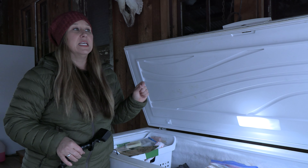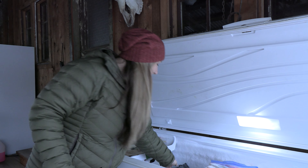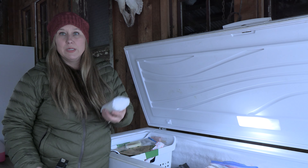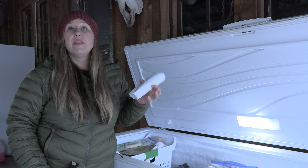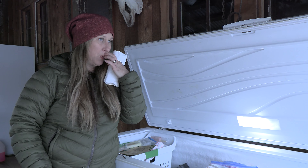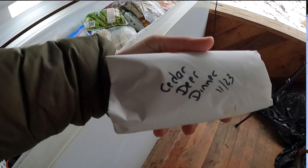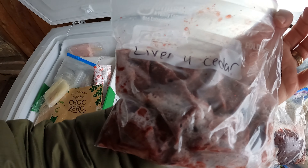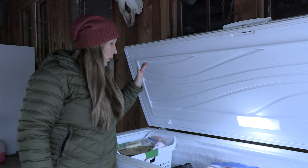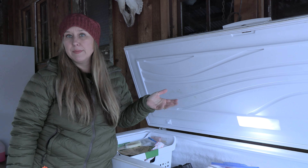In the upright freezer is all the smaller stuff — burger, stew meat, bacon, sausages, and things like that. We also supplement Cedar with fresh meat quite often. Any time we've killed pigs or deer, we take the lungs, kidneys, and liver — I eat liver too but I'm the only one — and chop them up for Cedar. We have labeled bags: Cedar chicken dinner, deer dinners, liver dinners. He gets fresh meat for his meals a couple times a week.